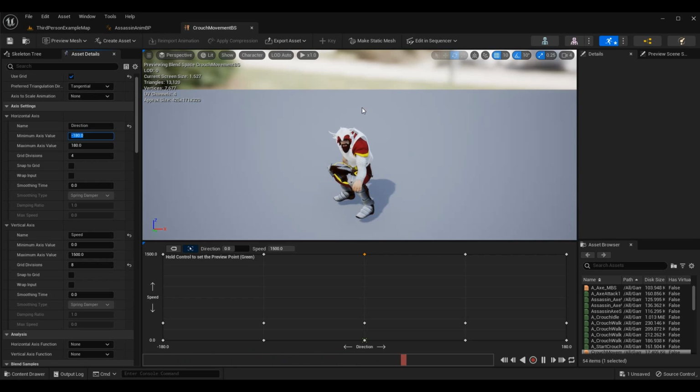And then 180, the maximum axis value, will allow us to look from 0 all the way down to behind us. So negative 180 is front of us to the left to completely behind us, and 180 is front of us to the right to completely behind us.